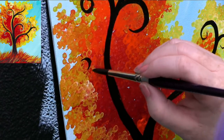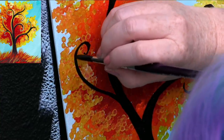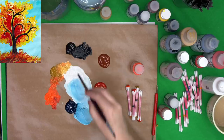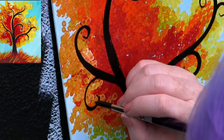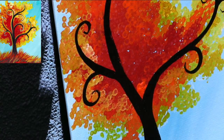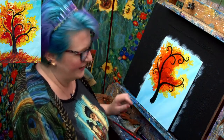I'm going to come right here and just bring that trunk down. Have fun with it. And the trick will be trying to keep my hand out of the black paint for me. Okay. And then this can have a counterbalance little branch. And when I say counterbalance, it's just sometimes nice to put opposing curls. Create energy going opposite direction. I feel like I definitely need one here. Oh, that was perfect. That is what I needed.